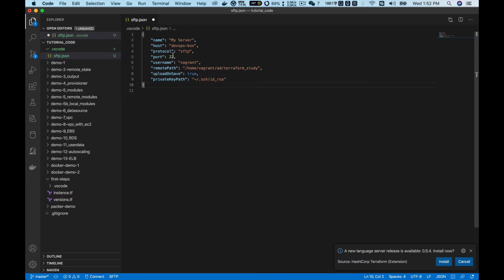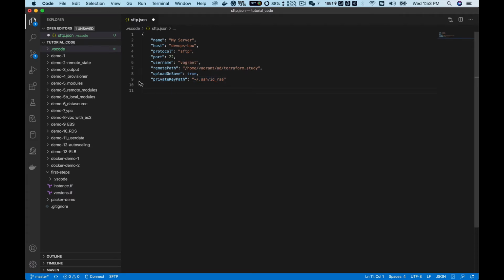If you take a look at my example, this is the parameter I set for my environment. I called my host DevOps dashbox because I named my virtual machine DevOps dashbox, and the username is vagrant. Remote path means where we synchronize the code. If we set the remote path value like this, it means that the content in my current local machine folder will be synchronized to this folder, which is located in the remote machine. Here, the remote machine refers to the VirtualBox I just set up.